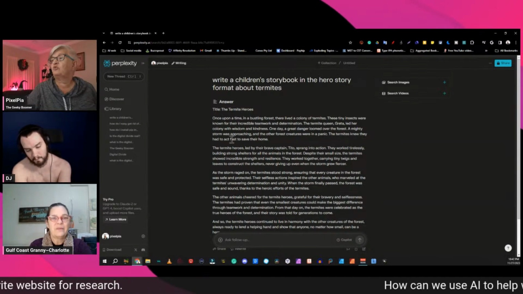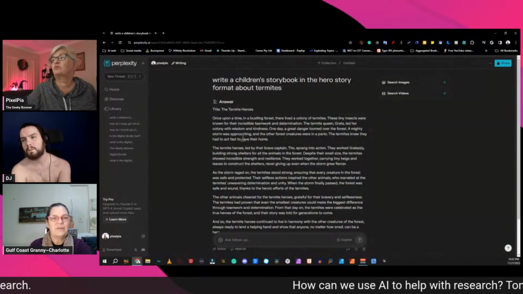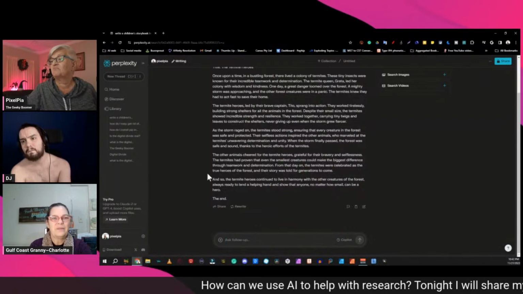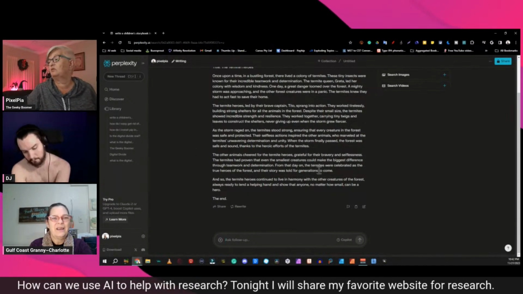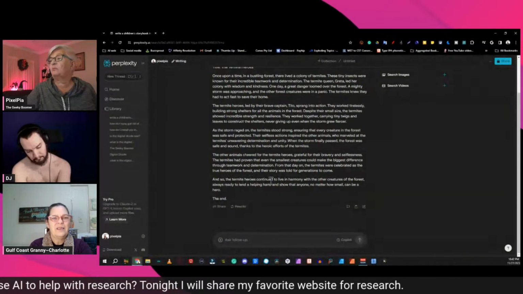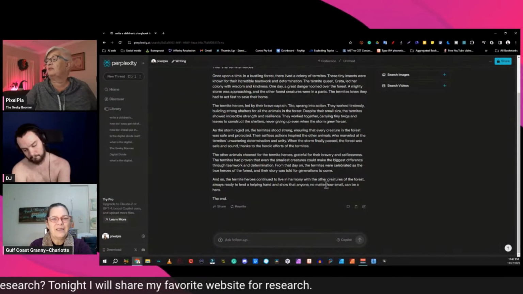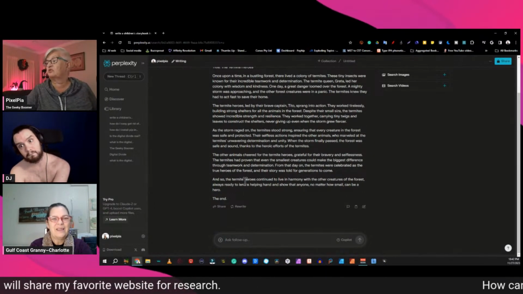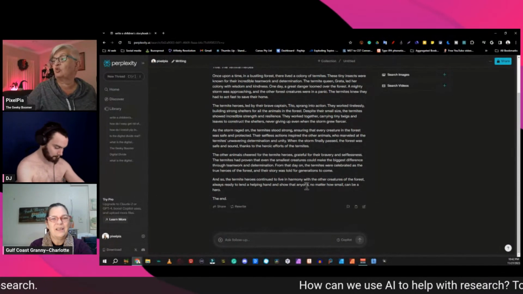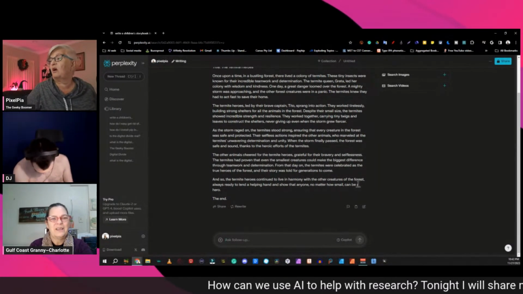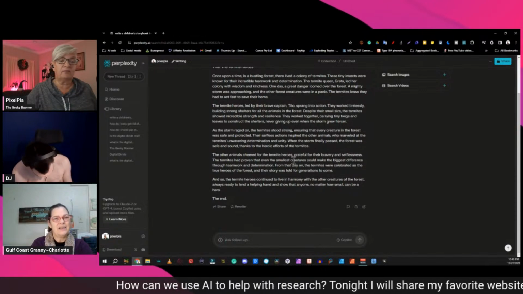The termites knew they had to act fast to save their home. And so the termite heroes continued to live in harmony with other creatures in the forest, always ready to lend a helping hand and show that anyone, no matter how small, can be a hero.